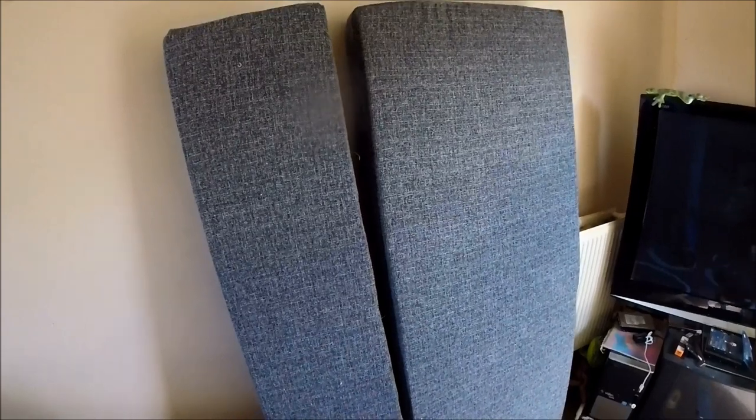And again, these have all got the zips on all of the edges as well, so again they can be removed if you just wanted to bang them in a washing machine, give them a nice freshen up after a chip away, anything like that.